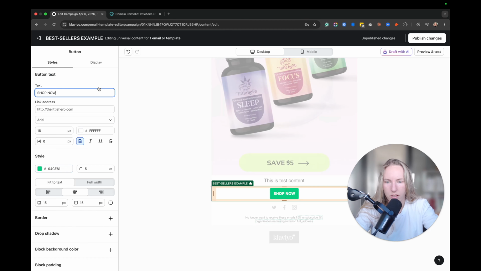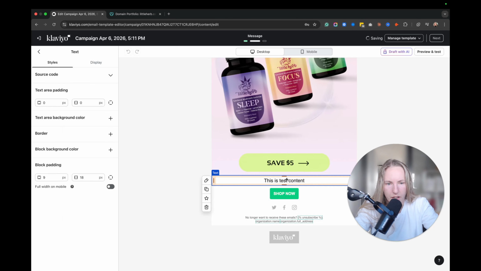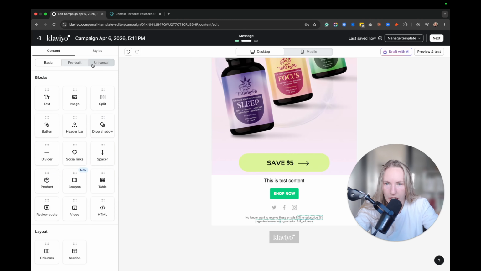Cool. Now we can scroll and save this element. We're going to click on publish, save and publish. And essentially, now this is going to apply to every email if we wanted to.